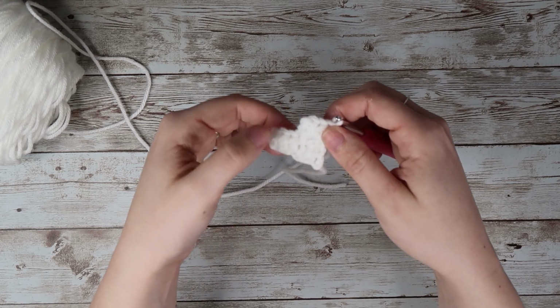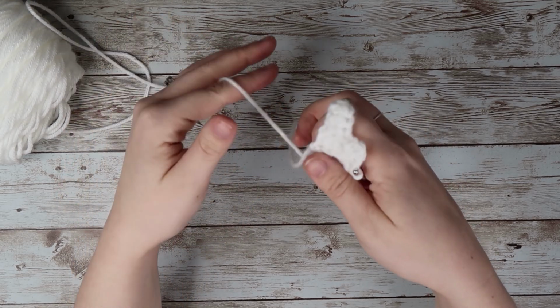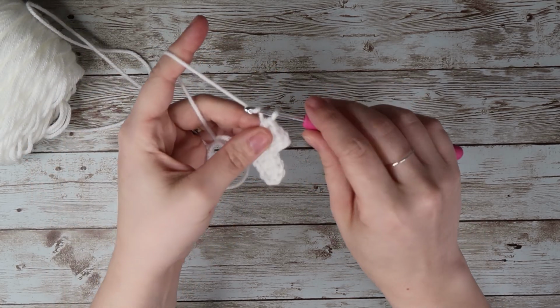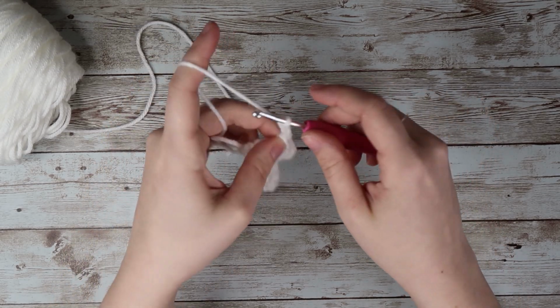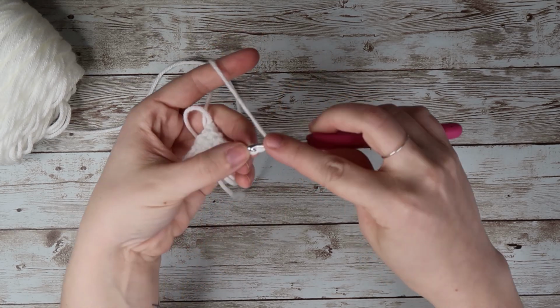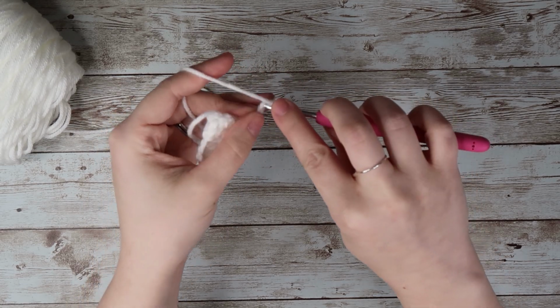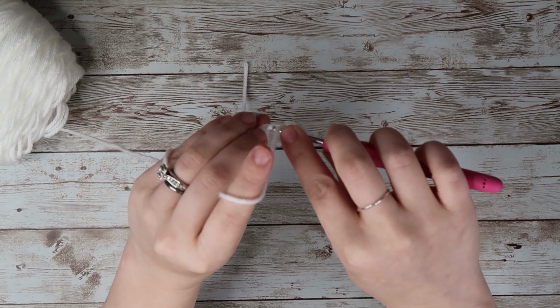So we work in the chain 2 spaces that we create. Now when we increase our rows, we're always going to chain 5. So 1, 2, 3, 4, 5. And then we're going to half double crochet in the third, the 4th, and the 5th chain.